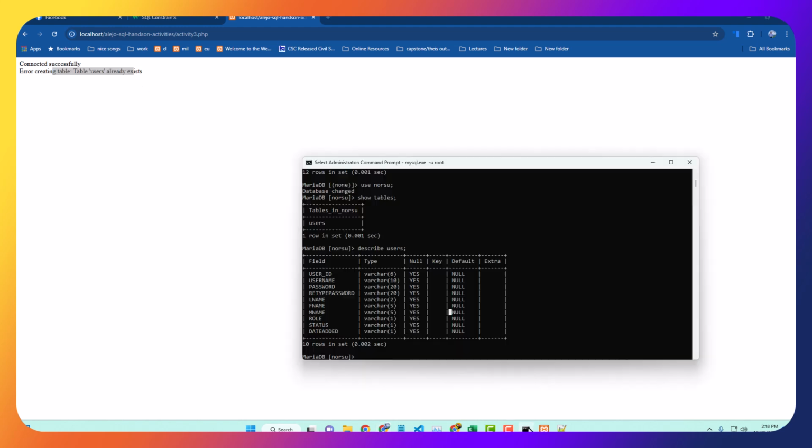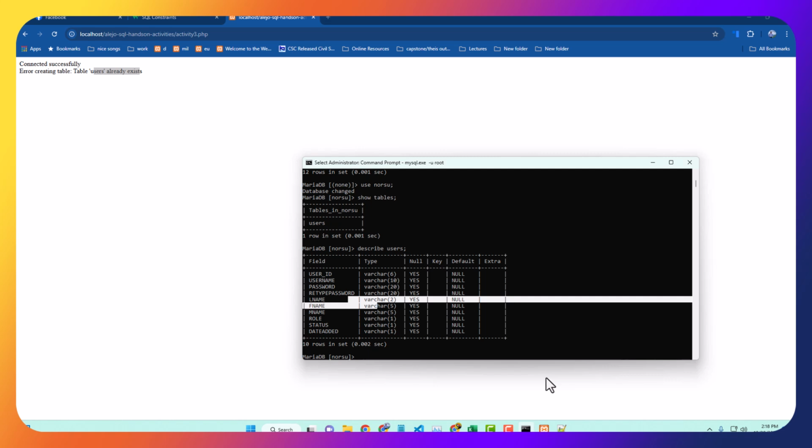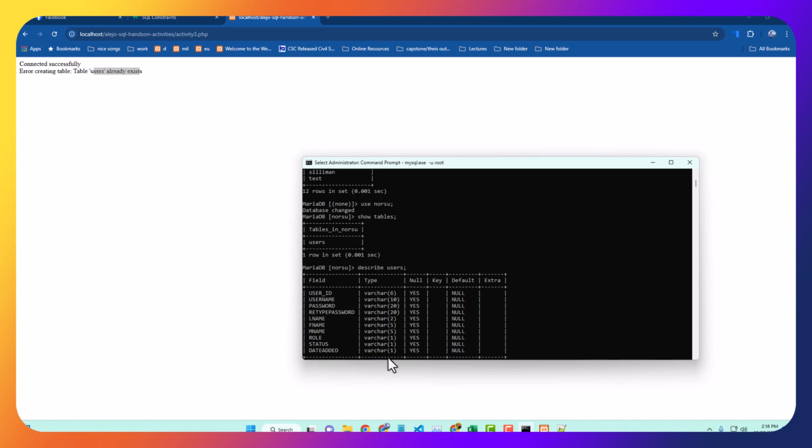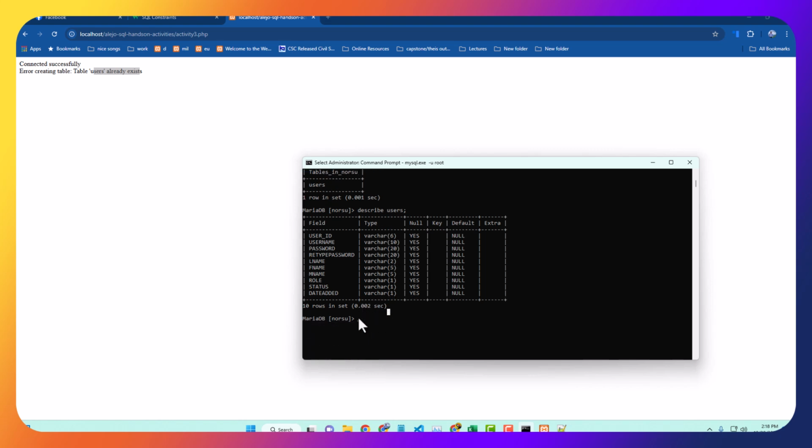It's good because we know the database users is already there, so you cannot create it again because it already exists. That is normal when you have already done it. There is already an existing table users.